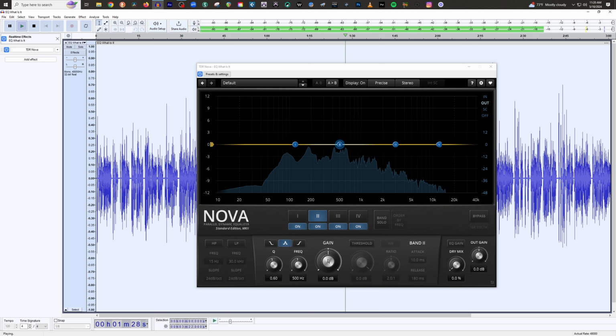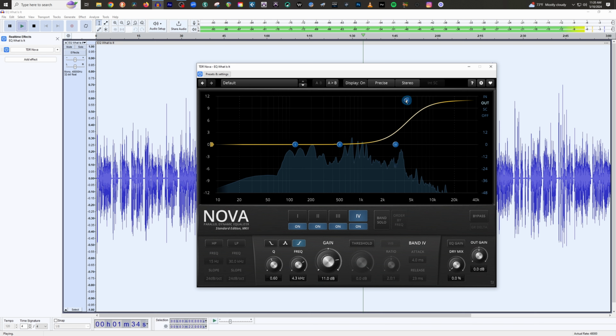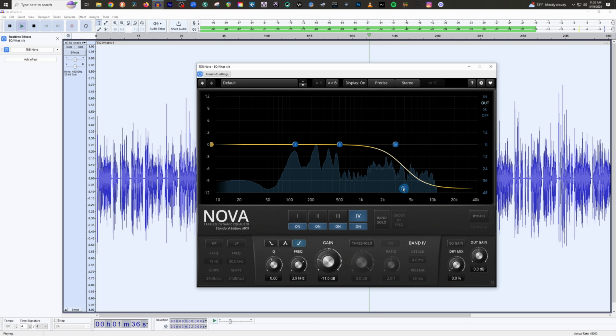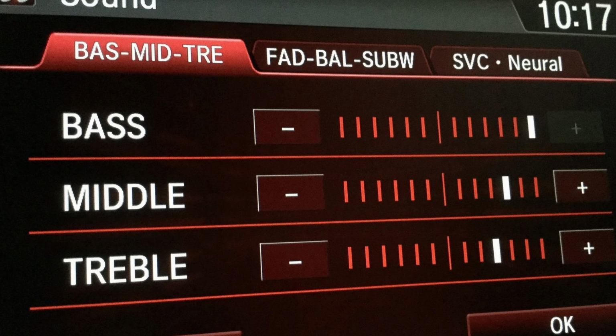So just like with the photo and making colors more prominent or taking colors away, I can bring certain frequencies out, making them more prominent, or I can take certain frequencies away. You can shape the sound of your voice with EQ in many, many different ways and variations. The easiest way to think of EQ is like your car's stereo. Especially older cars that weren't digital, but nowadays you can just go into your car's stereo system settings and adjust the parameters digitally.